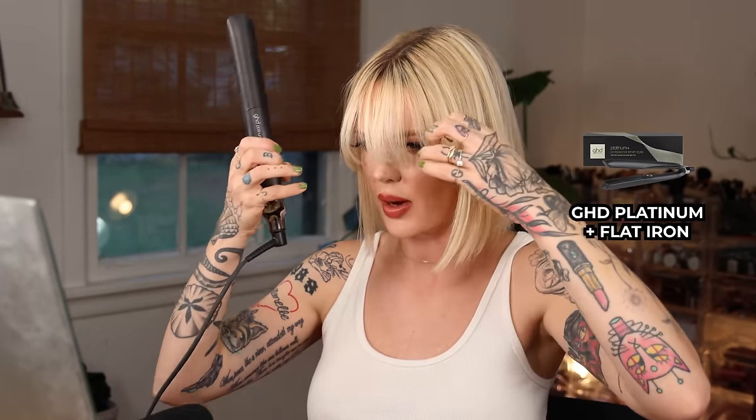Now I'm going to grab my flat iron and show you how to style these really quickly. I have my GHD Platinum Plus heated up — you can use whatever flat iron you own. I'm going for that kind of 90s layered bang but with a lot of volume. I'm going to curl these under, go up at the top, then take them away from my face — away and curling under. These are very cute bangs. I am loving them already. We could even go shorter in the center, but I'm not going to do that.